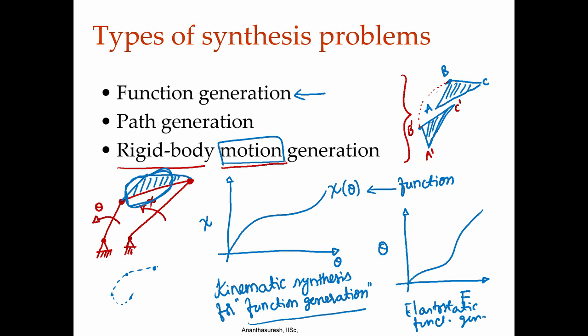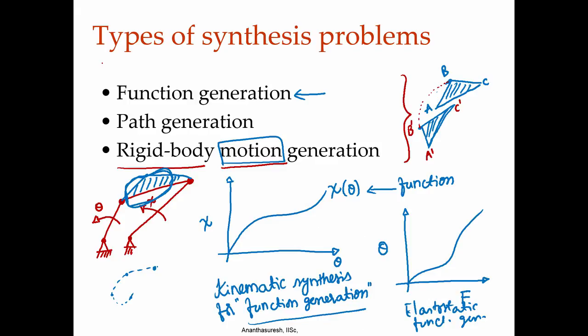Sometimes we will have the planks in a chair in a classroom, you take it out and you flip it. So, sometimes there is a hinge, sometimes the whole thing comes like a rigid body and from folded configuration to a deployed configuration. So, such things we call motion generation problem. So, there are 3 types of synthesis problems.